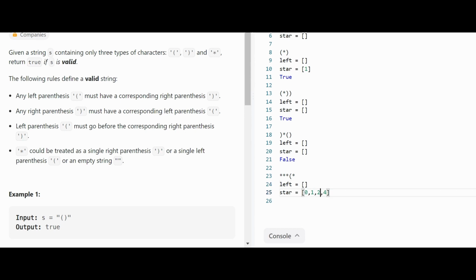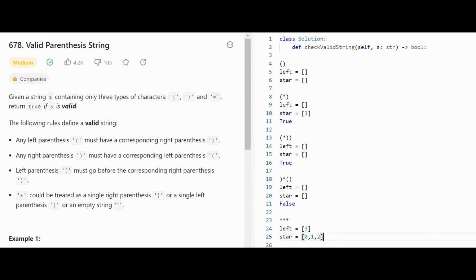We can just pop this 3 and 4 out, right? And we're going to get these two guys balanced. And even if we have 3 stars left, we can just treat them as empty strings, and we'll have a valid string in our case. But since we don't have that, we can't treat it as an empty string, and we can't balance it out. Okay, I hope you guys understood what I tried to explain over here. I think it will be much clearer after I code this out. So let's just code it out right now.